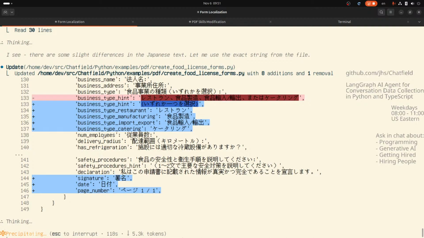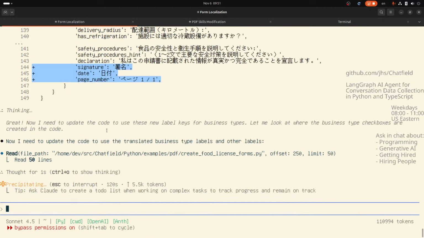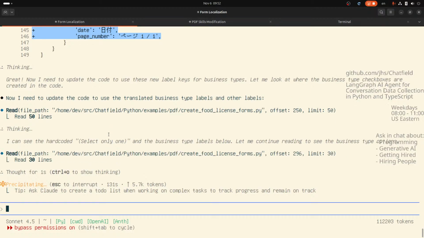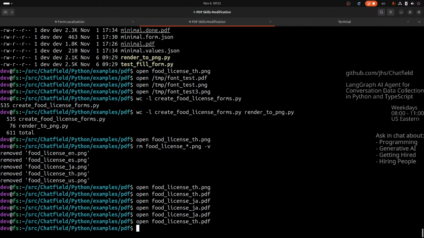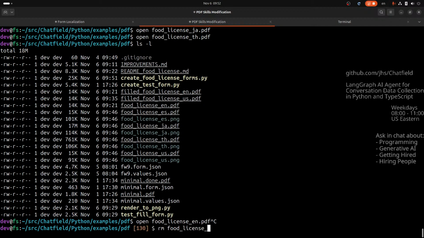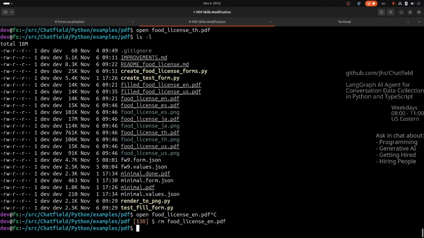Cool. Good. Update the code. Yes, you do. See, this thing's getting better and better. All morning, these forms have gotten better and better. No, EN is gone now, right? Let's just remove it.